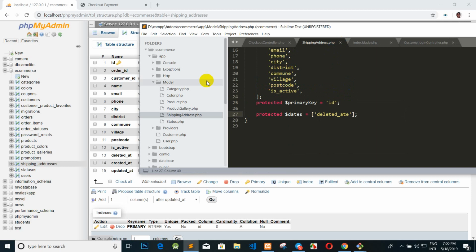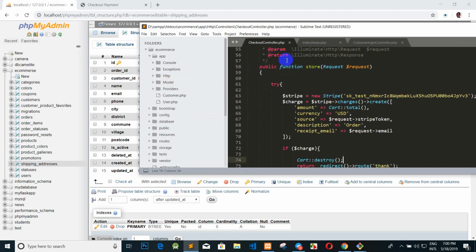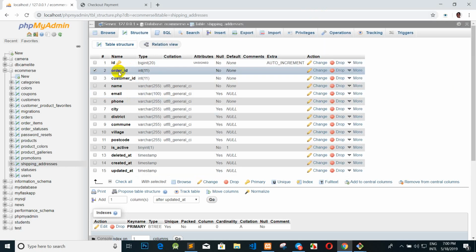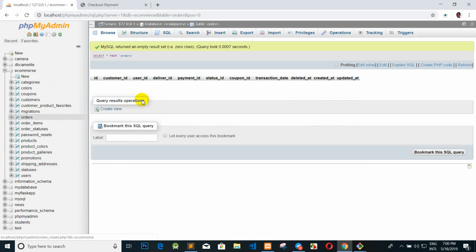Okay, right now I close the model shipping address, but I think that you know already, and this is the order ID that we want to create. But before, when we create the order ID, it means that we want to store data in the data here, order customer ID.